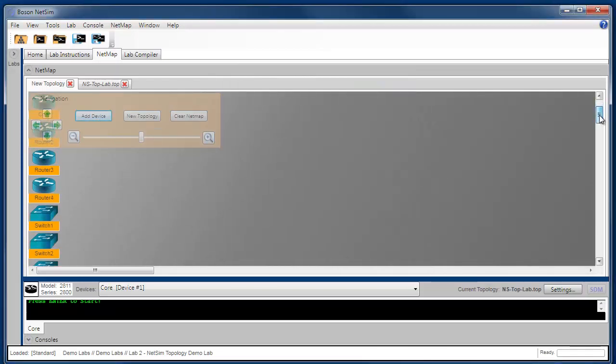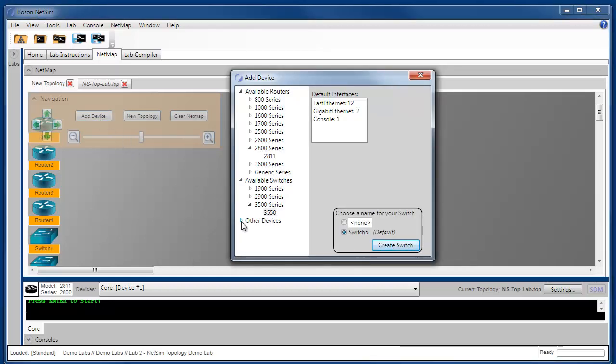I can see that these devices that I've added have sort of scrolled down below the bottom of the screen, so I'm panning up and down to let you see that they're there. We'll reorganize this just in a moment. But let's go ahead and finish adding our devices. Continuing on task 1, step 5, we need to add 4 PCs. So if we click Add Device, we can scroll down here to Other Devices. We're going to add 4 Windows PCs, PC1, PC2, PC3, and PC4.